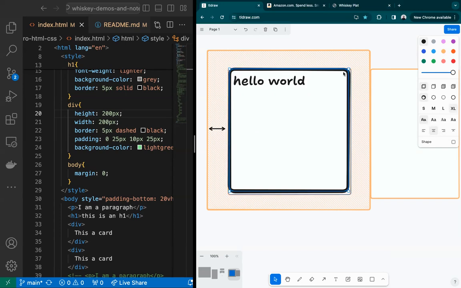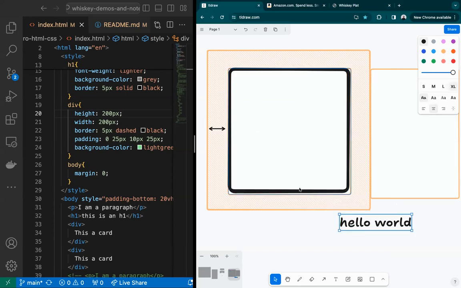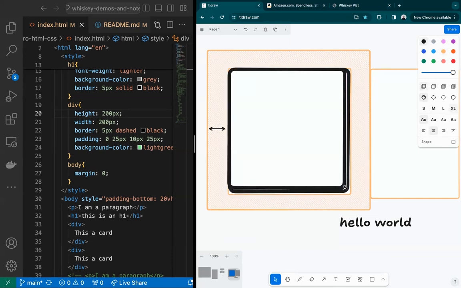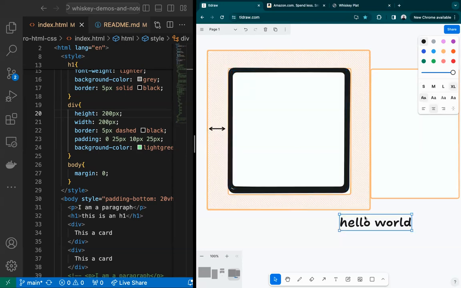So the thicker this padding is, the more it's going to push my content inboard. It's kind of like filling it in. Does that answer your question, Natalie? Yes, thank you. Of course.